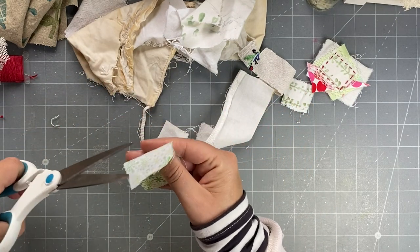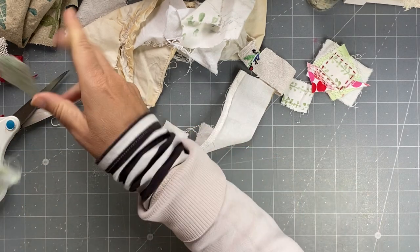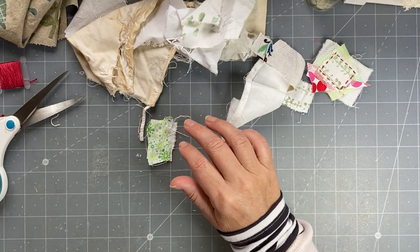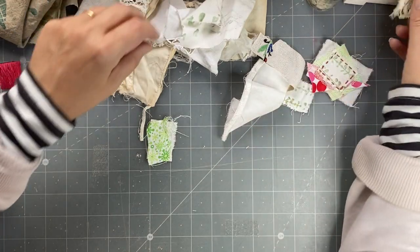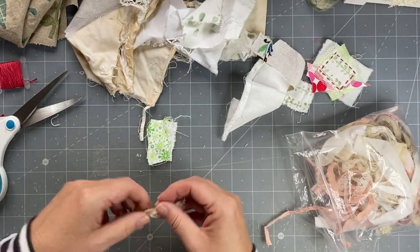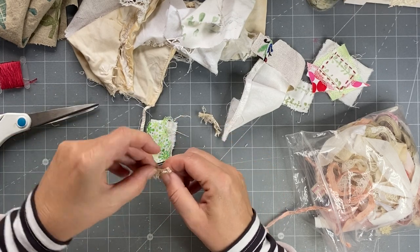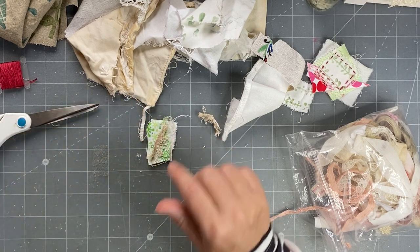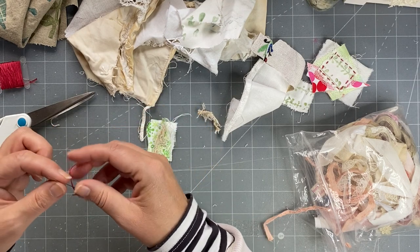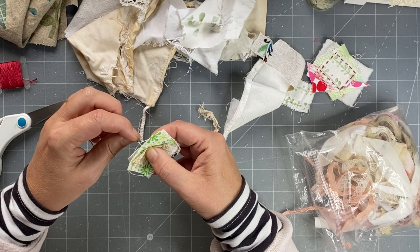Just grab some little bits and pieces here. Oh, there is a direction for the fabrics, you know, in which way they'll tear. Just trying to see. I've got lots of little bits in here that I can faff about with as well. That there. See, that's cute. I like that.